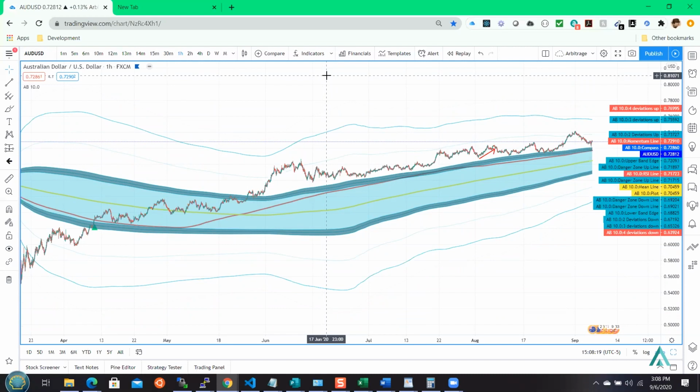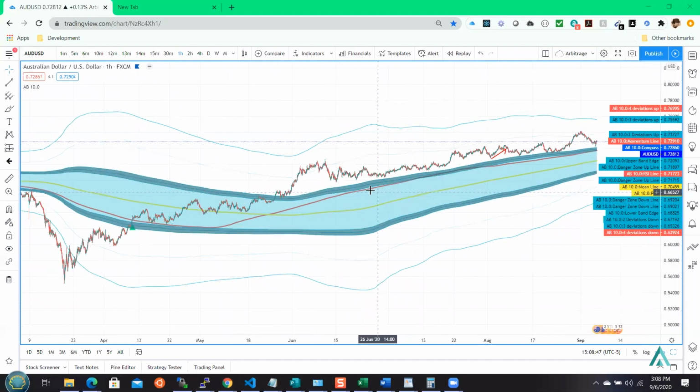So what is it called? Infinity band. Infinity, because pretty much it's huge. If you notice, that's from April. This is an hourly chart. That's from April to September. Actually, April, May, June, July, August, September, a 6 month trade. Basically, it crossed over and it stayed over. So this is the mother of all bands. It pretty much goes on forever.